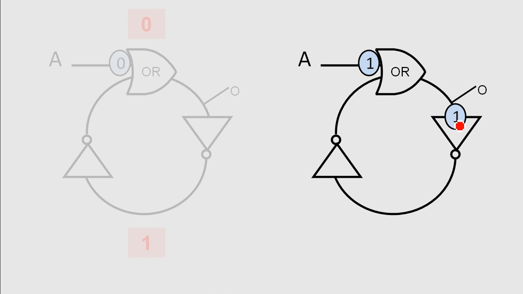So now the 1 is here, and the 1 becomes 0 here, goes down here, switches to 1, and goes up here. So what actually happens is here, the 1 is always on top, and the 0 is always in the bottom. So it's the inverse of what was happening there. That's kind of interesting. And now let's change this A back to a 0.